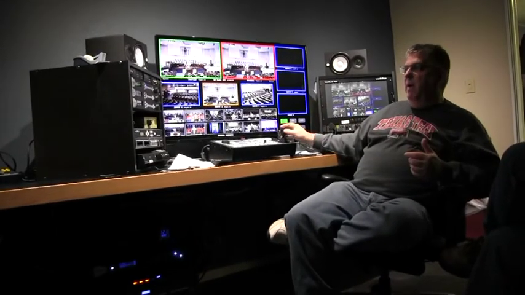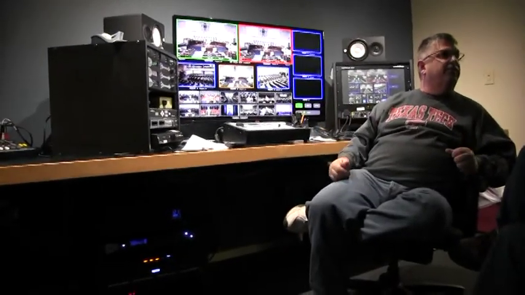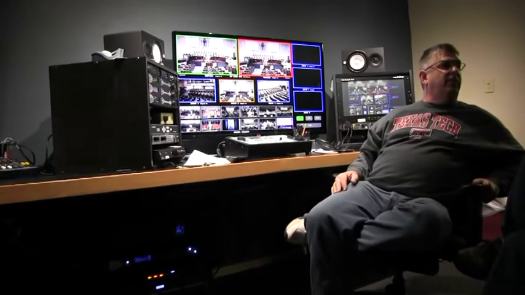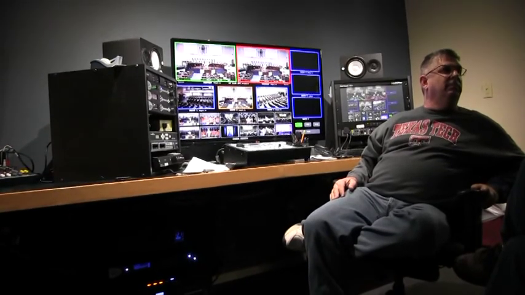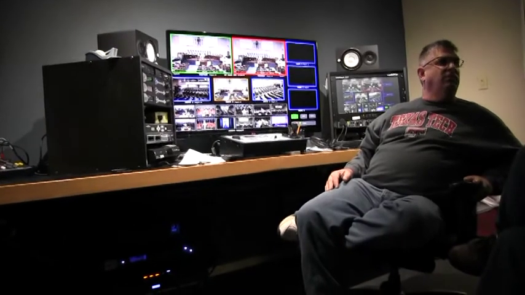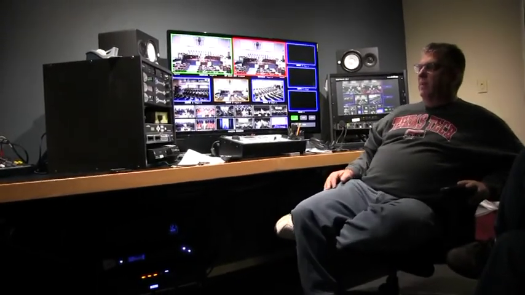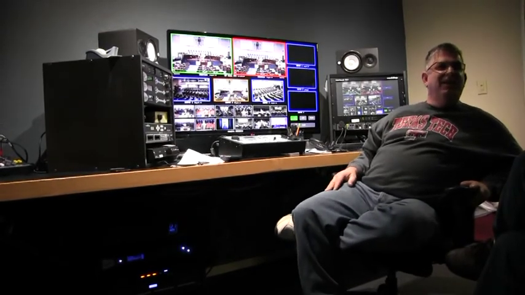For my own part, the wide shot to the close-up shot with camera 4, just toggling back and forth, seems to be a consistent way of doing it. I'm not saying it's the best by any means, and we can't get fancy, but let's just get that working. Put something together, give it to them and say, okay, what do you think? What do you want to change? What do you want to adjust? Then we can narrow it down until we know what they want, they know what we're doing, and everybody is on the same page. I'll have some time to work on that in the next while.